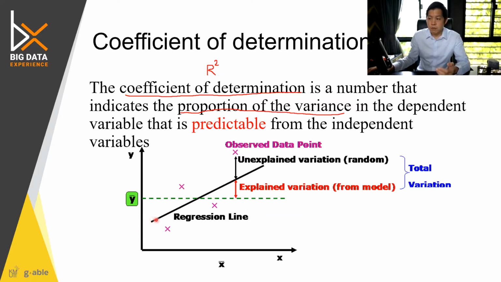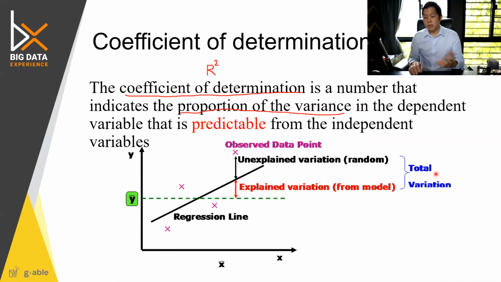It means that when we get the model, we get the black line here, and this black line would lift the values of y from y bar, where you don't know the other variable so you just know the average, to this value, so that if you have this value of x, you should have this value of y, right? But there is still unexplained variation, or the residual. This red part is explainable by the model. So combining both, you get the total variation, right? The coefficient of determination measures the percentage between explained variation and total variation.